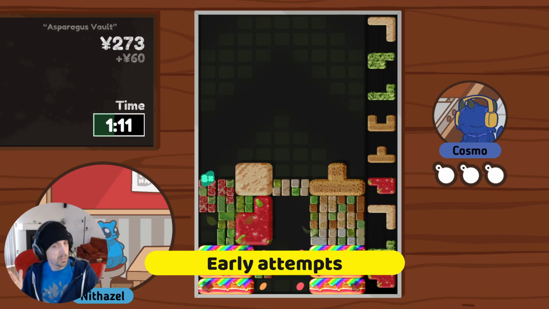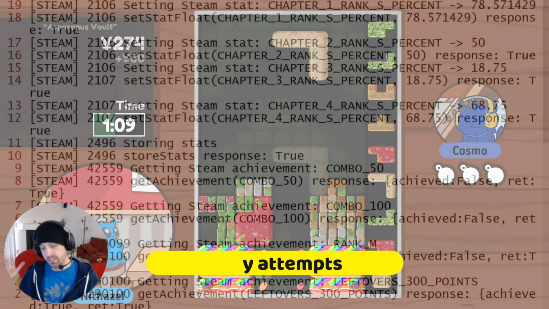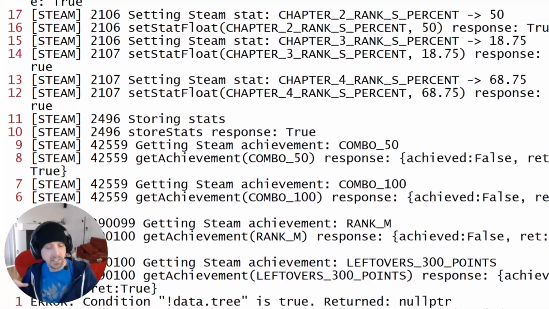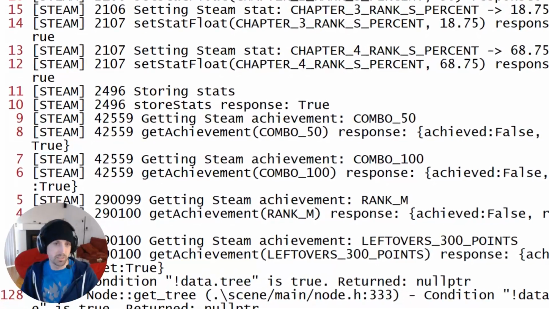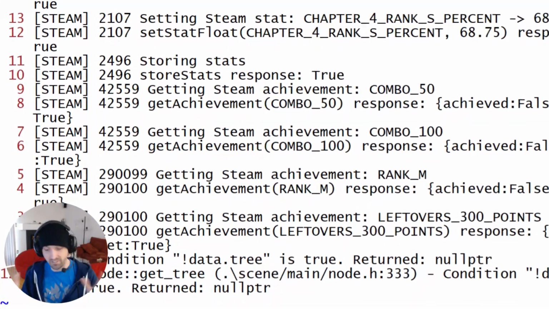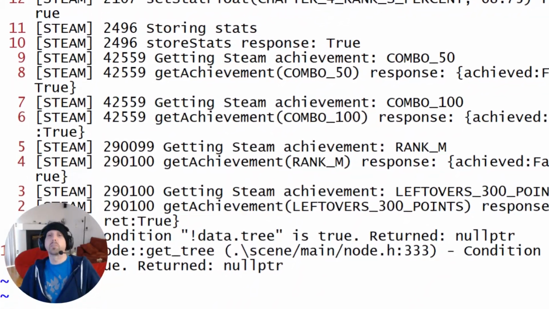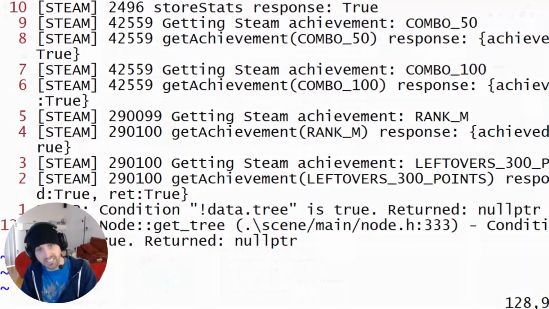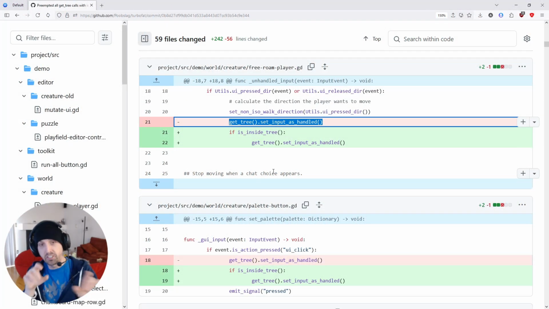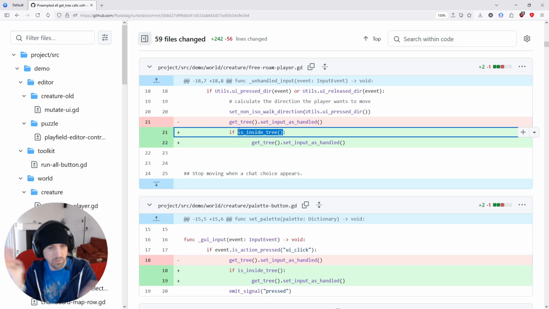So I fixed some other simpler crashes specific people reported where I saw, for example, someone gave me a log file and it showed get_tree was returning null for them sometimes. And I was like, I didn't know it could do that. You have code executing, even though it's not in the scene tree anymore. That's crazy. So I added little checks every time I call get_tree. I first check, are you still in the scene tree? Because if not, don't do any of that stuff.